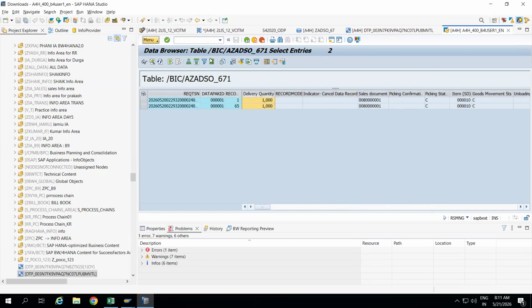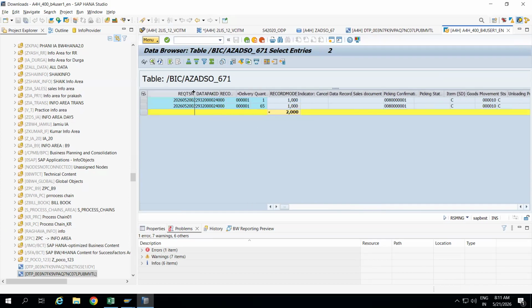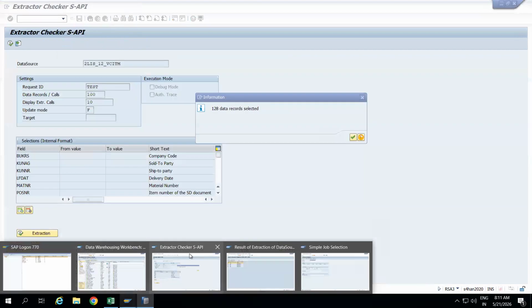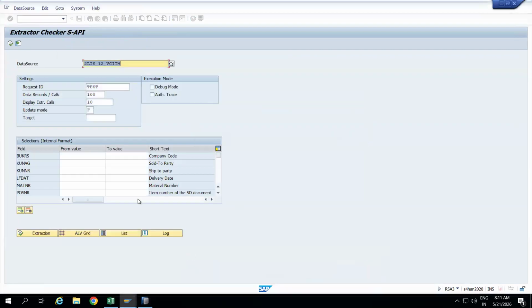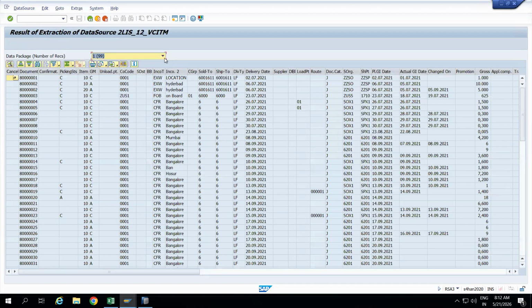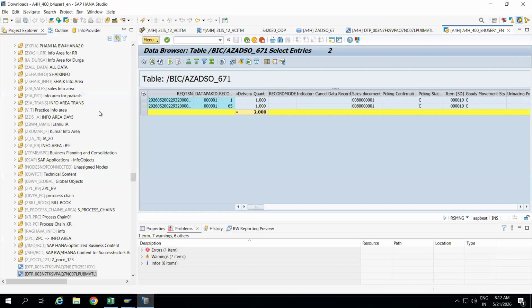Now you can see. How much is available at the source level? You can go and check it. So it is coming in two data sets. What is the document number? 8000.